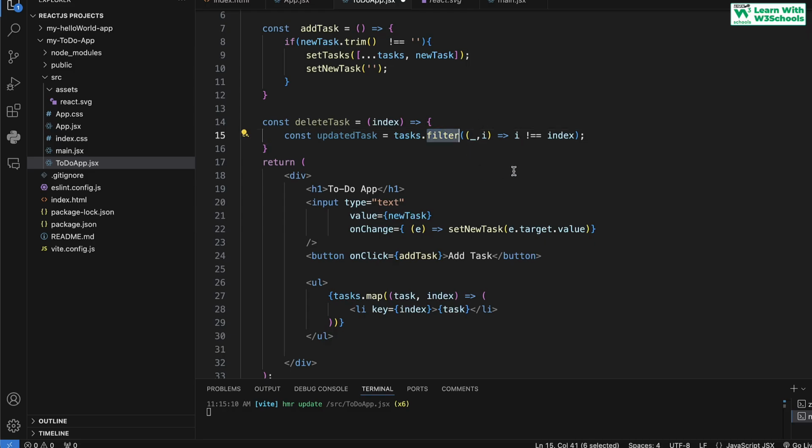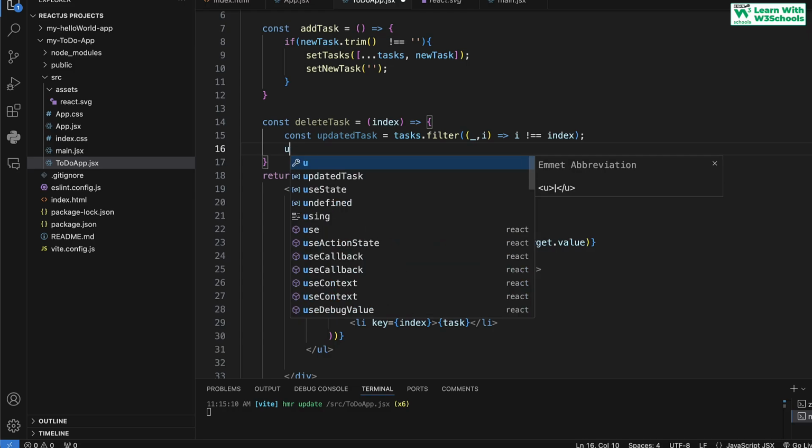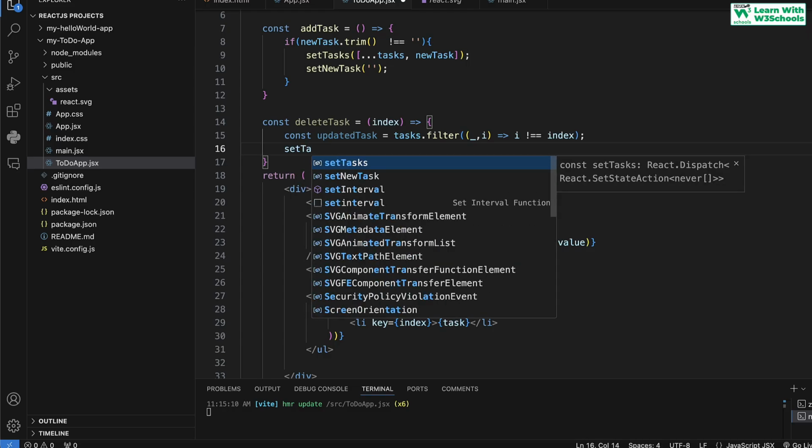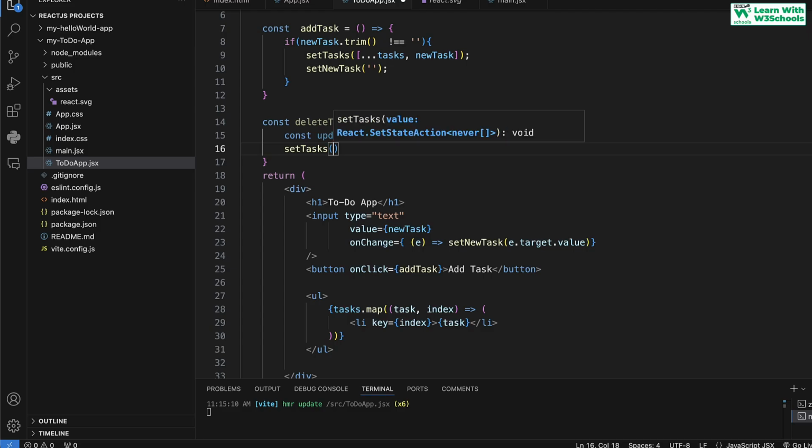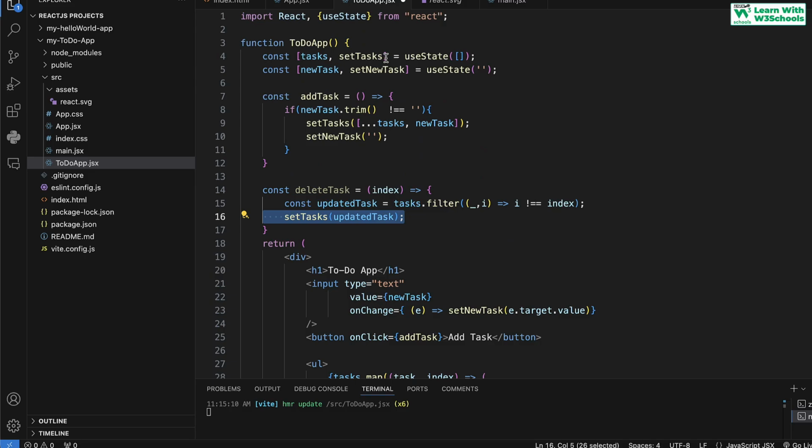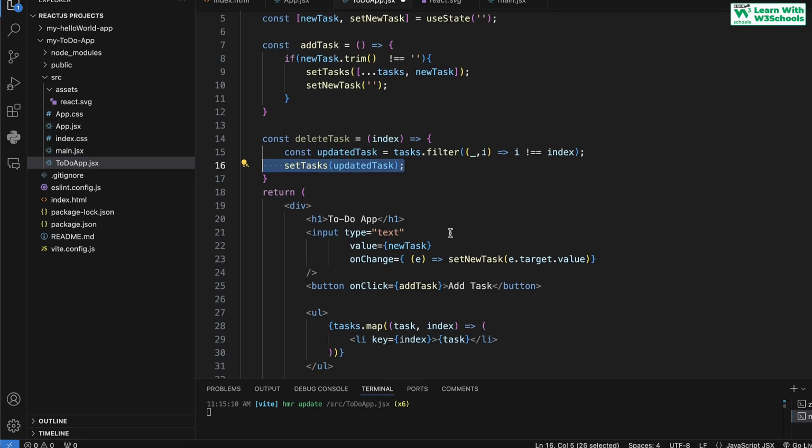We are using the JavaScript filter to remove the task, finding which task we have and want to remove. So we created another arrow function and iterate through it. If it's not equal to the index, we keep it; otherwise we remove it. Once you do this, we say setTasks with updatedTasks. We call this variable updatedTasks here. It iterates through each item, removes the one we have just clicked on, and then repopulates and updates the entire task list. The setTasks function holds all the tasks that we have in our state.